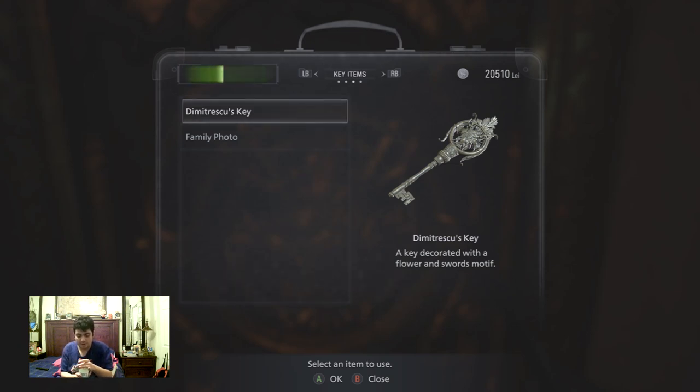Gonna have my sip there. Oh, just a little sip. It's good. I shouldn't be drinking sodas every day, you know. Not good for me. All I want to do is be healthy. But enough about that. Let's use the Dimitrescu key.